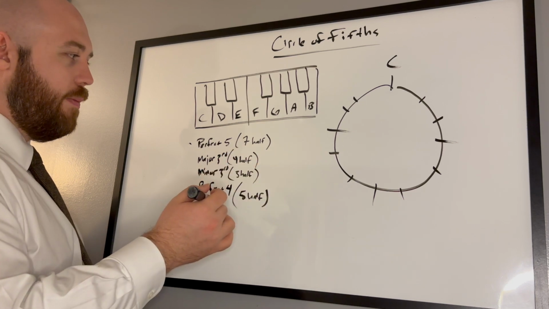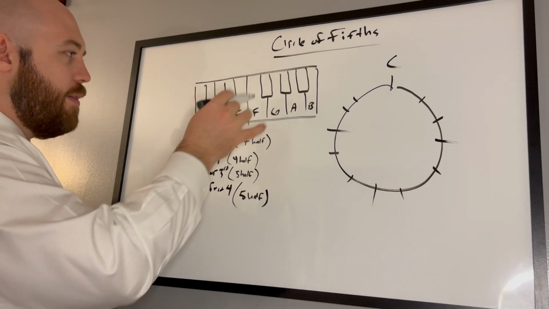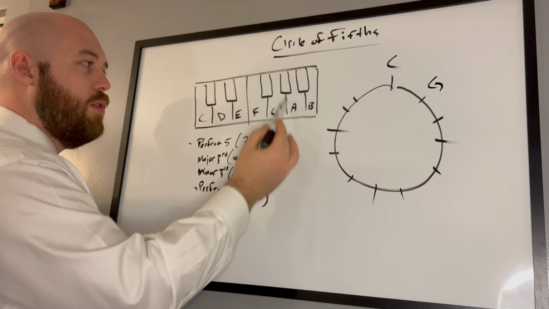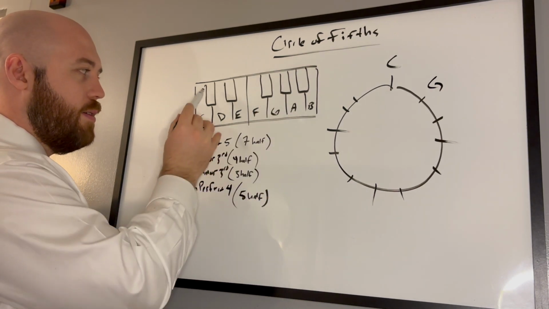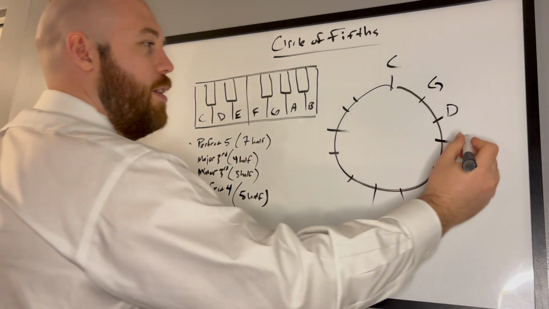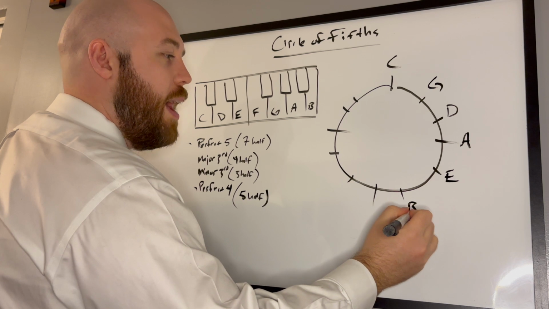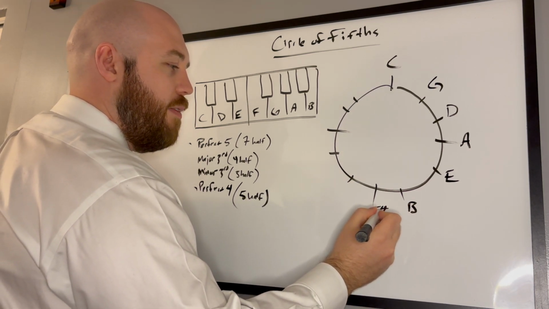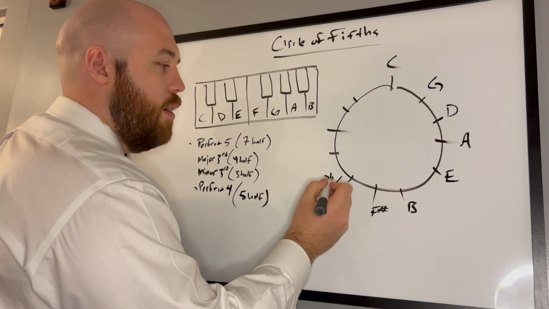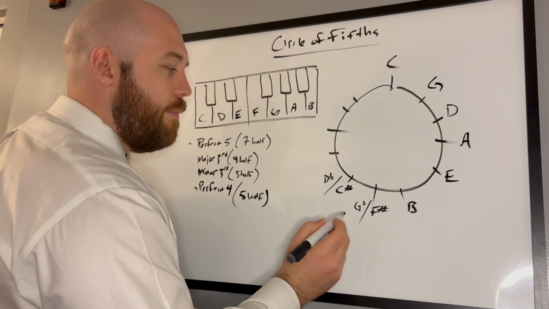So we just count out by 7 half steps. So from C to G is a fifth. 1, 2, 3, 4, 5, 6, 7. Okay, and then we just keep going around. What's a fifth away from G? 1, 2, 3, 4, 5, 6, 7. We get D. And I'll spare you the counting. Here's what it equals out to. A fifth away is A. A fifth away from that is E, fifth away from that is B, fifth away from that is F sharp, C sharp, also could be D flat, just like also this could be G flat.